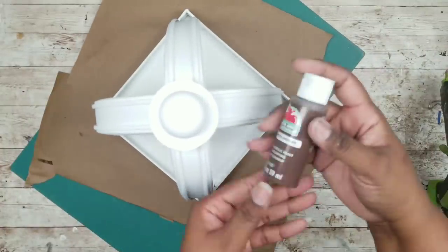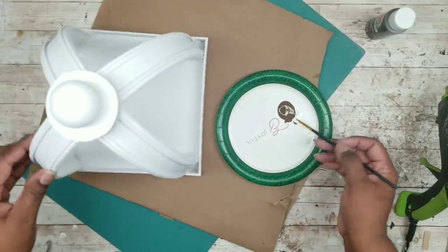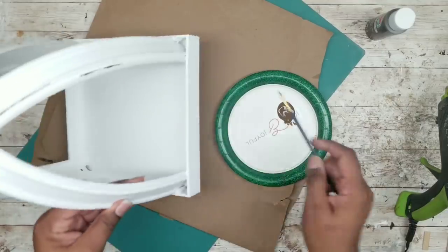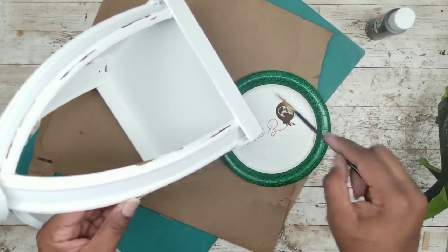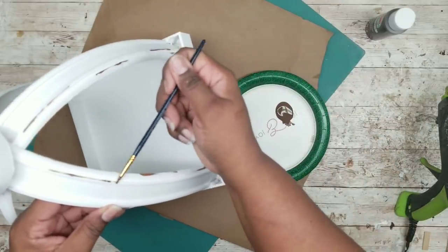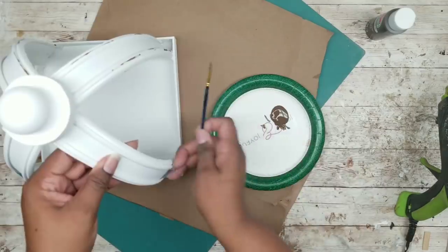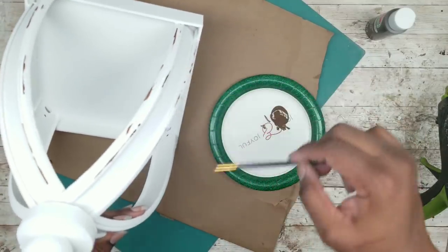Now I did want to add a little bit of distressing to my project, so I'm taking some of this chocolate brown acrylic paint and a fine tipped paintbrush, and I'm just going to drag it along the edge of those arches first. And it doesn't matter how you do this. You could do it light, you could do it heavy. I'm just doing it random. That's the wonderful thing about distressing. It is completely random, and you can do it to your heart's content.